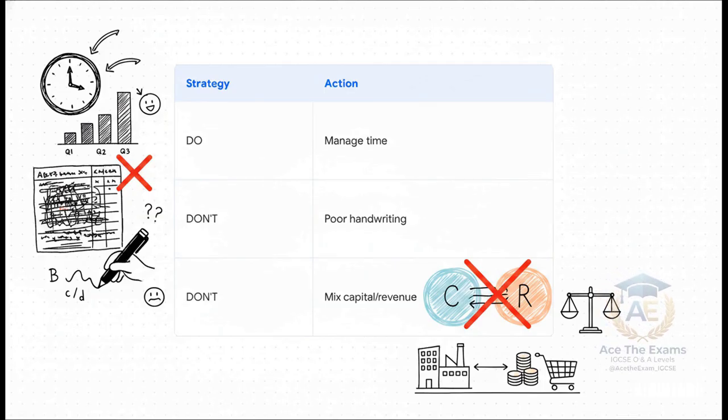And finally, never fail to clearly distinguish between revenue and capital items. I saw a past paper where a student treated the purchase of a huge new factory machine as a revenue expense rather than capital expenditure. That one single mistake caused a cascading failure. It artificially wiped out their profit for the year on the income statement and grossly undervalued their non-current assets on the statement of financial position. One categorization error ruined 2 entire financial statements. Keep your revenue and capital strictly separated.